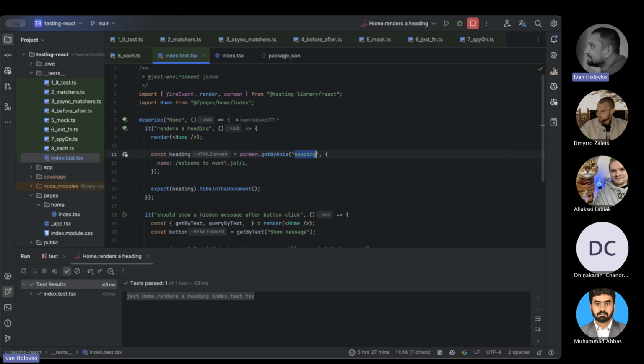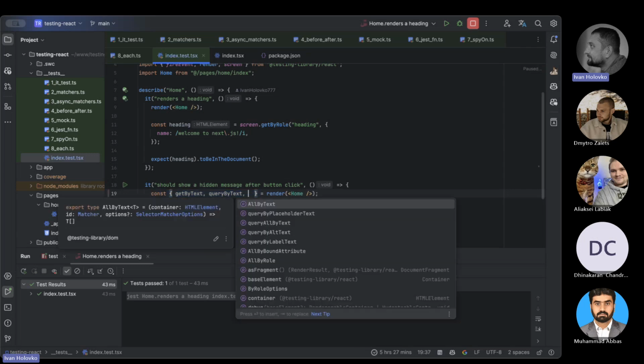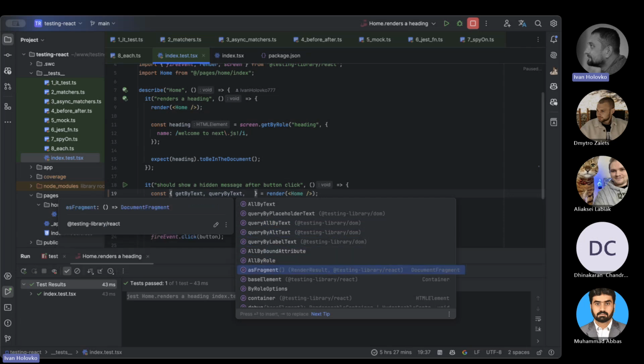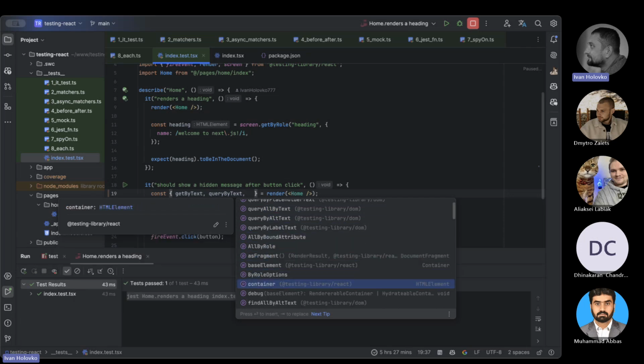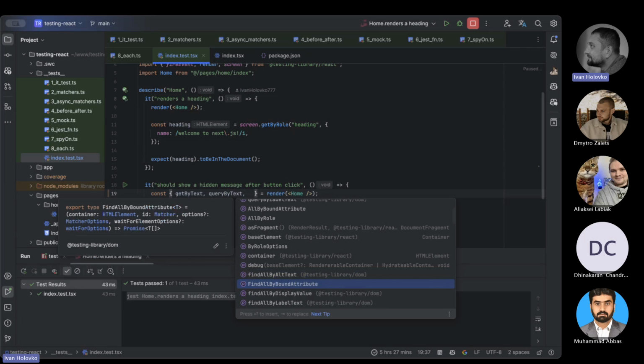Usually screen or render returns to us a lot of methods. What we can check: queryAllByText, which returns all text, allByRole, container, debug, findAllByAltText.